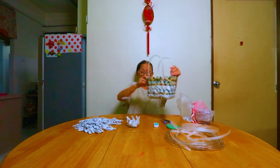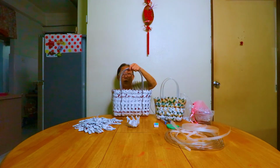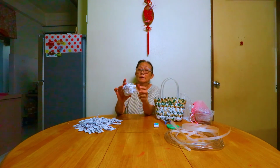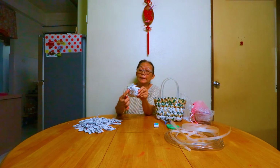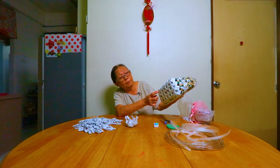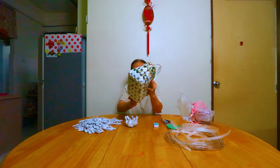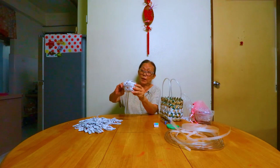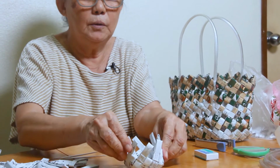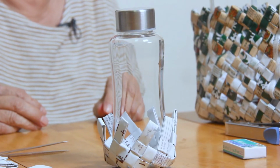If you want to make this basket or this big basket, it's all the same. The most important thing is the base. Whether you're going to have 4 patterns or 1, 2, 3, 4, 4 by 6, whether it's a rectangle or a square, it's up to you. The most important thing is how you are going to make the corners. This exactly fits into my water bottle.